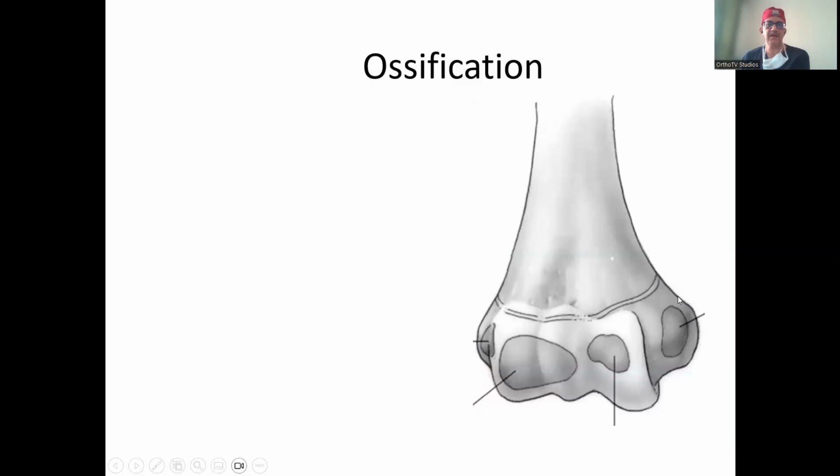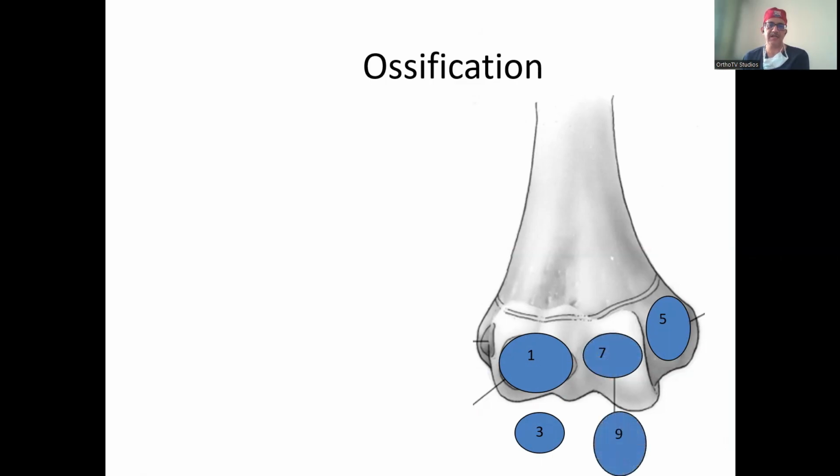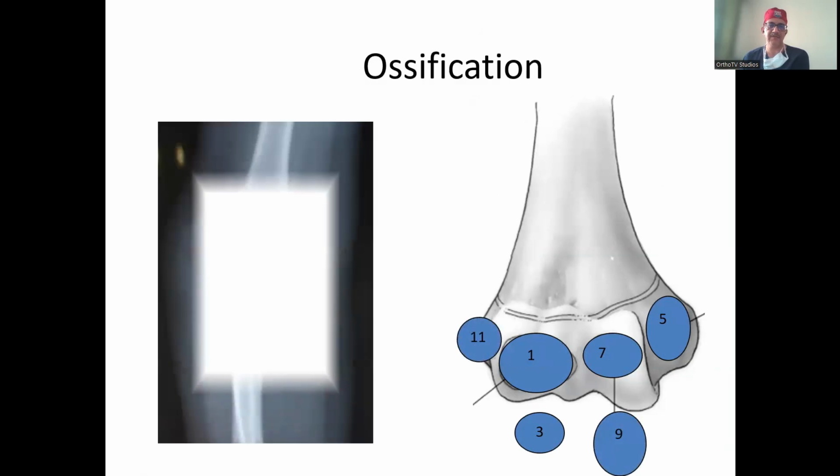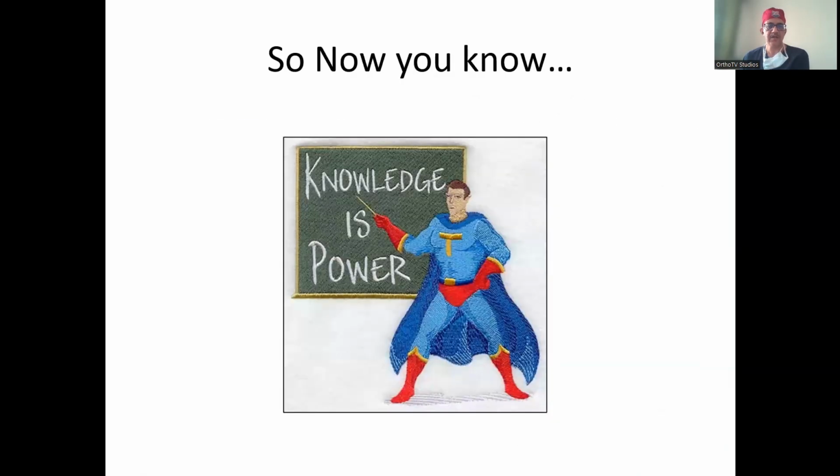Please remember the ossific centers around the elbow and when they appear and when they fuse so that you don't miss these osteochondral lesions. The mnemonic CRITOE everybody knows: capitellum at 1 year, medial epicondyle at 5 years, radial head at 3 years, the trochlea at 7 years, and lateral epicondyle which comes at 11 years. So now that you know these trash lesions, please make sure that you don't trash a swollen elbow with an innocuous looking X-ray, and make sure that you diagnose them correctly.